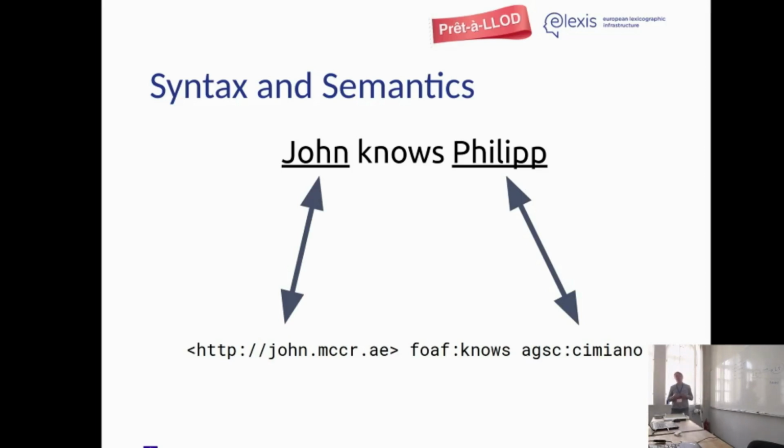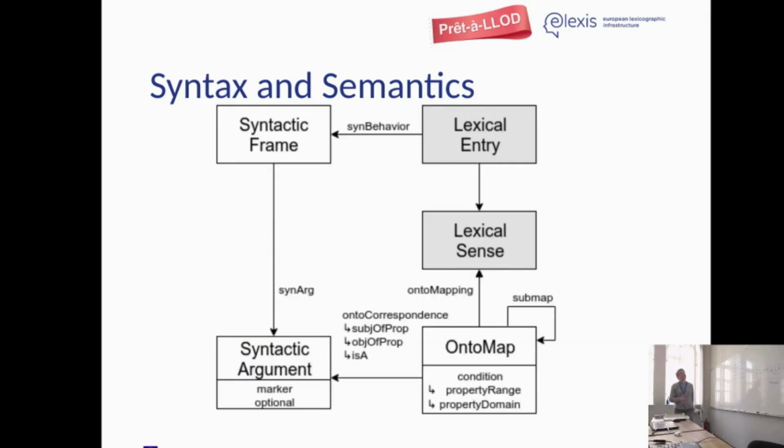So what we need is an argument mapping. We need to know that the grammatical subject and the grammatical direct object correspond somehow to the subject and object of the triple. The third location in a triple is called an object. So somehow these correspond: this corresponds to this, and this corresponds to this. We go about doing this using what's called an OntoMap. An OntoMap is a mapping between the lexicon and the ontology.